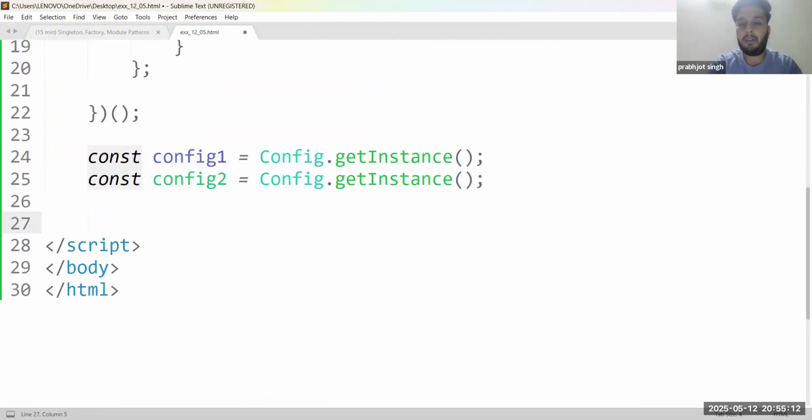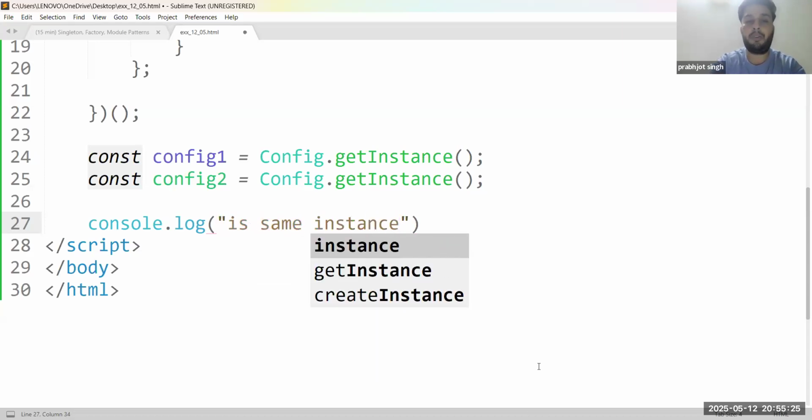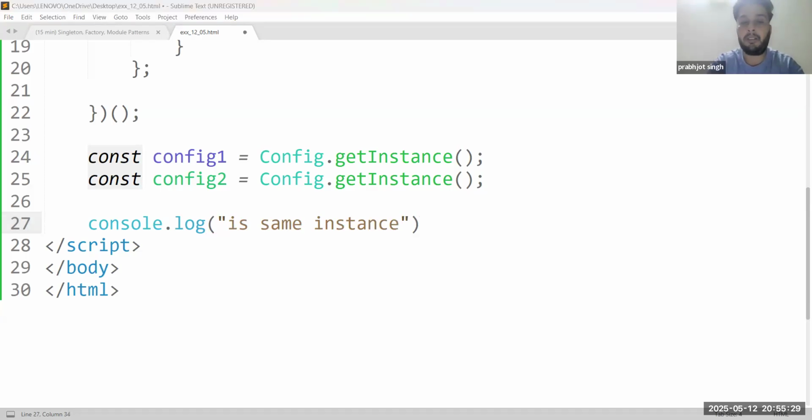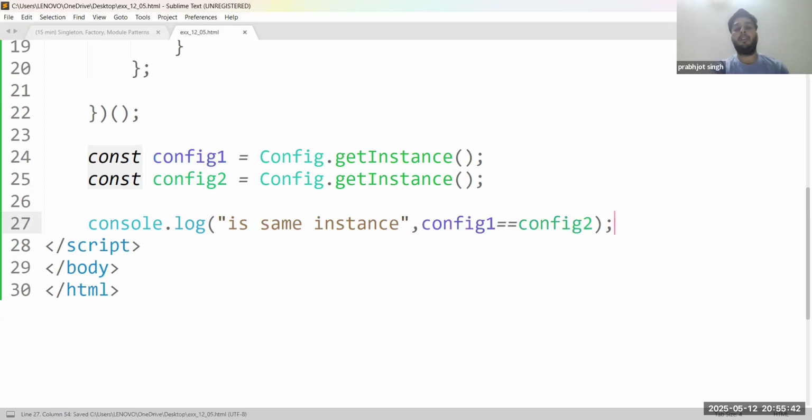Okay. Now, in order to execute, I would like to print something on the console. I would like to print whether it is the same instance or a different instance, of the two that we have called here, right? For this, we need to do a comparison. For comparison, we use double equals. There are two instances: configure1 equals configure2, right? This is what we have written.